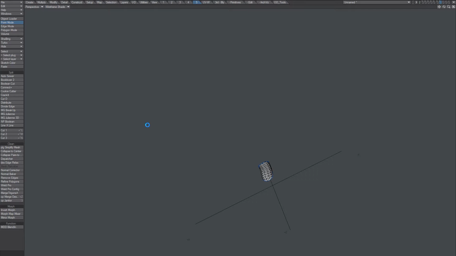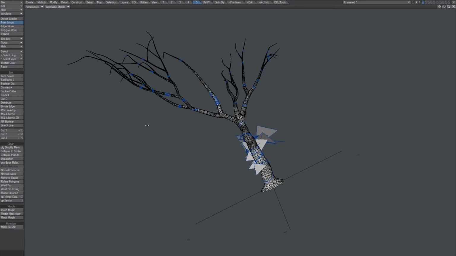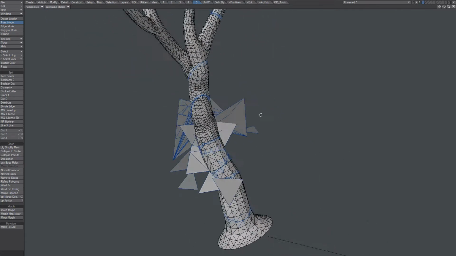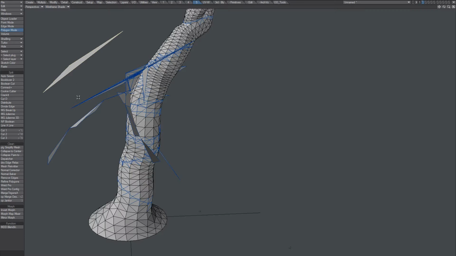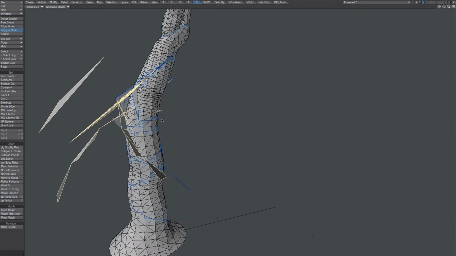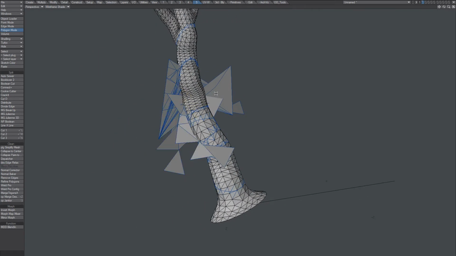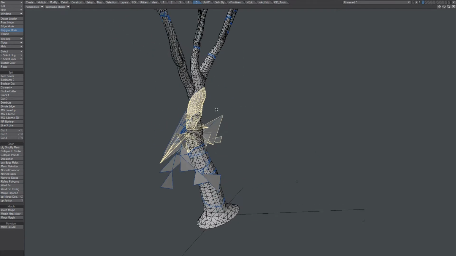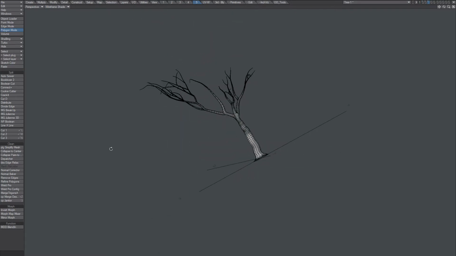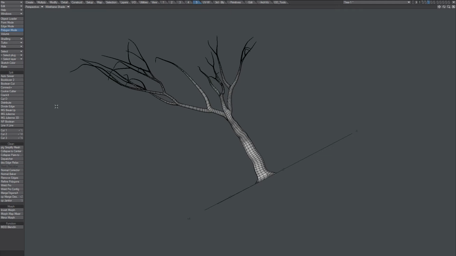Okay, so if you see some bad geometry, then that's just what happened. So sometimes this will do a good job, sometimes it will do a bad job. The good thing about this is that it's very easy to see when it really didn't manage to do a nice job. So let's just forget about that and do it one more time.